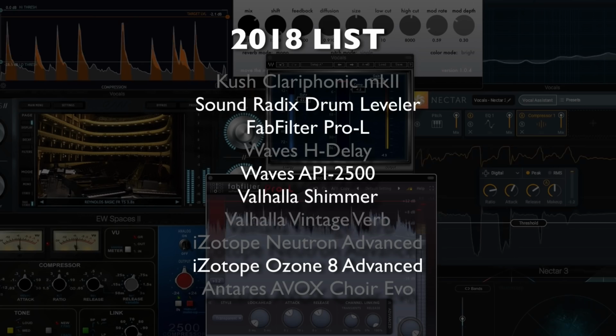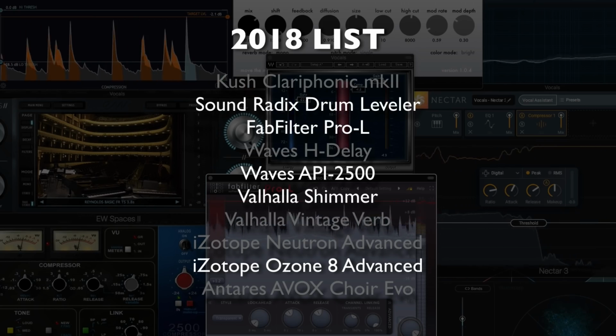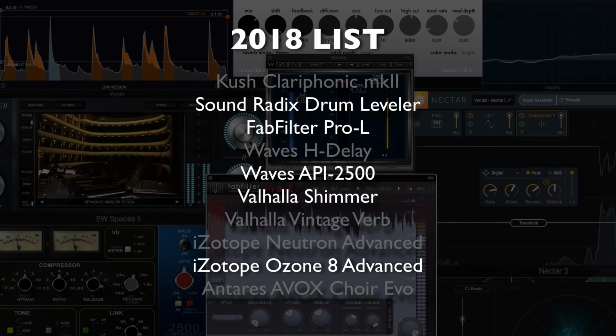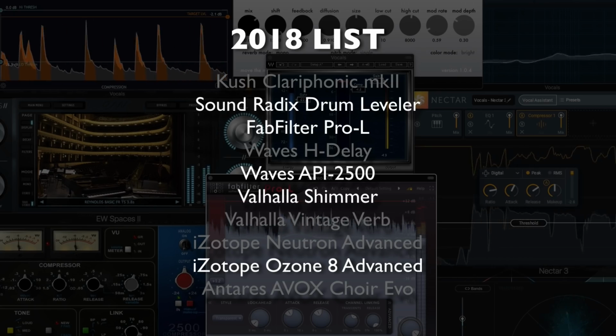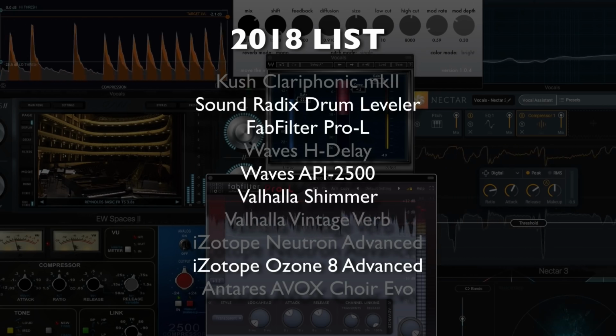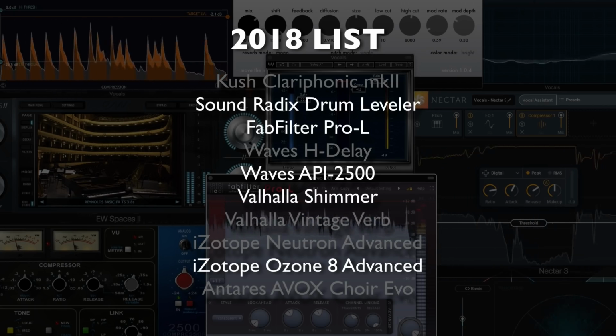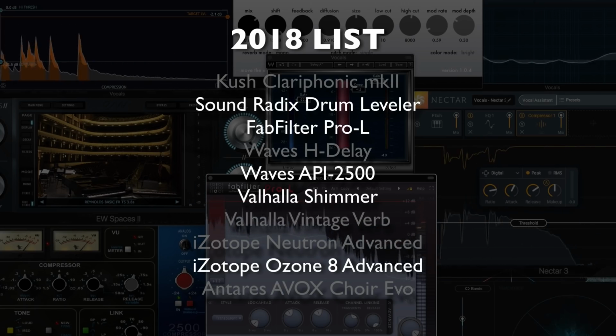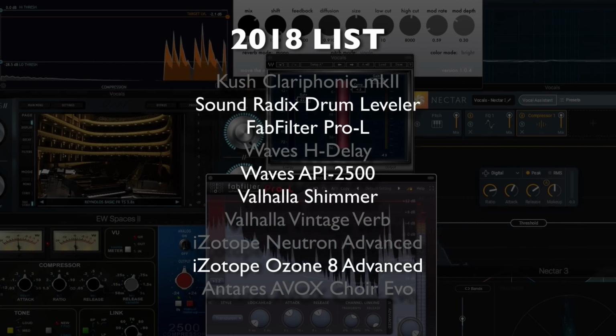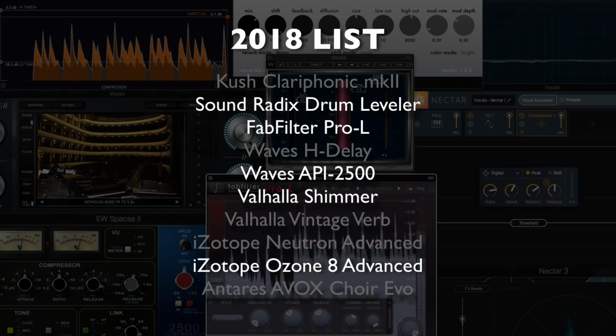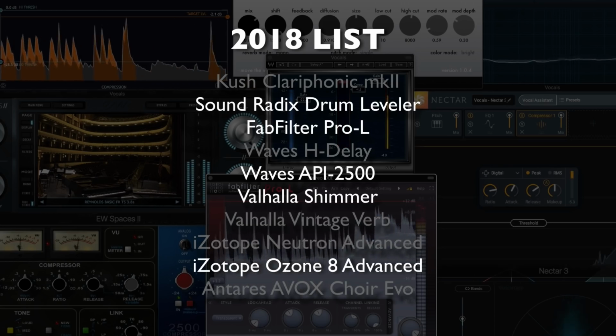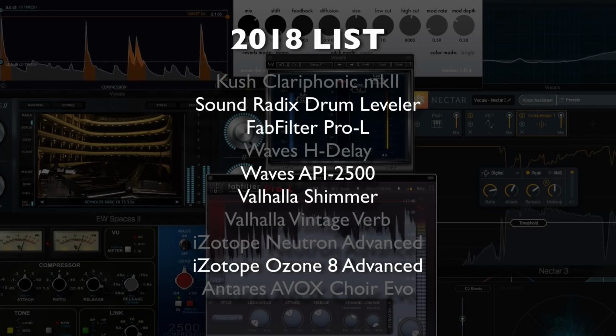Now keep in mind, plugins that didn't stay on the list this year are not bad plugins. They're all fantastic tools for mixing and mastering. I create this list based on what I find myself constantly using on mixes and mastering work over the past year. That's why some are replaced, because some of these new plugins I find myself not being able to live without.